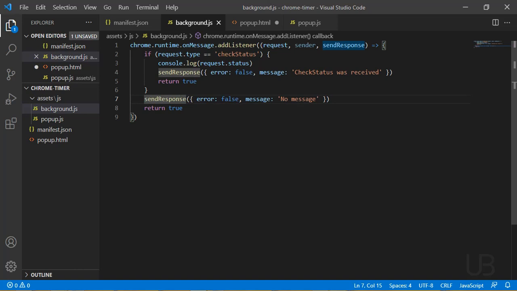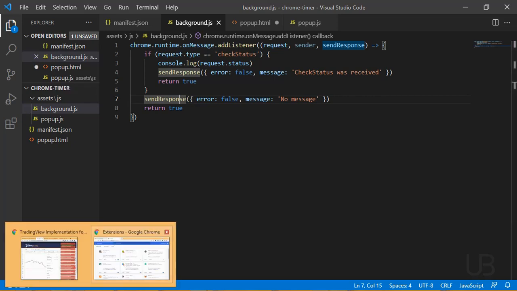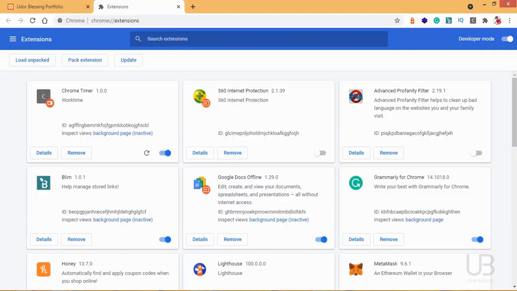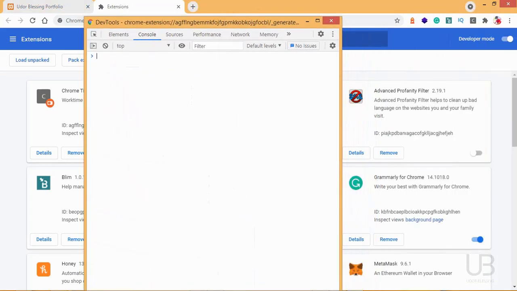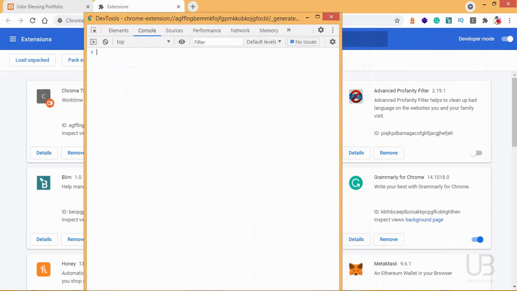So we've been able to pass a message to the background.js. Let us check if our message will be received by the Chrome extension and also by the background.js. So to get access to the background.js file, you click on background page. So you click on it, and that is what we have here. Okay, so this is the background page, right?